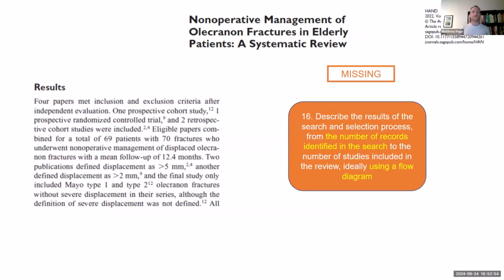And then looking at the main text as well, this was surprising to see in a very recent systematic review, which when it got to the results section, just says four papers met the inclusion criteria. There's no flow diagram, there's no indication of how many records needed to be screened even. So that's quite unusual for a recent systematic review, and definitely not a good example, not something that would adhere to PRISMA.